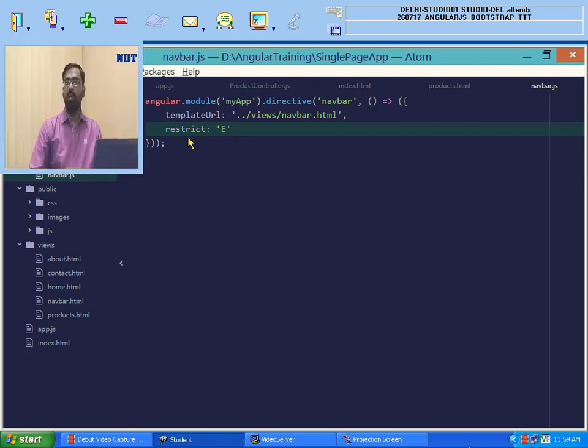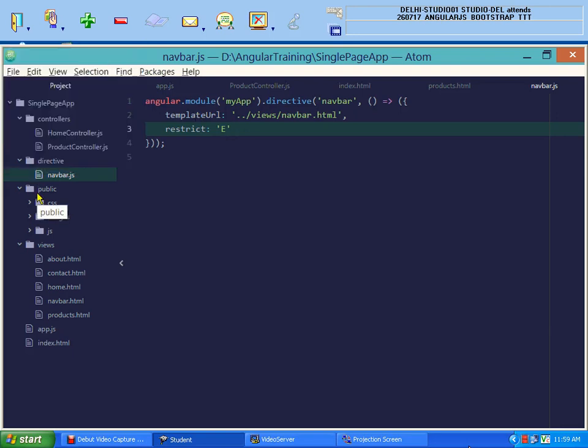Okay, so there is one participant who is asking why the double dot is there. It's quite simple. Why are we writing a double dot? Because if you see here, this navbar.js file is inside my directive folder, and this navbar.html is in my views folder. So how will this file refer to this file? First of all, it has to come out from the directory, and then it has to refer to this views folder and then the navbar.html.